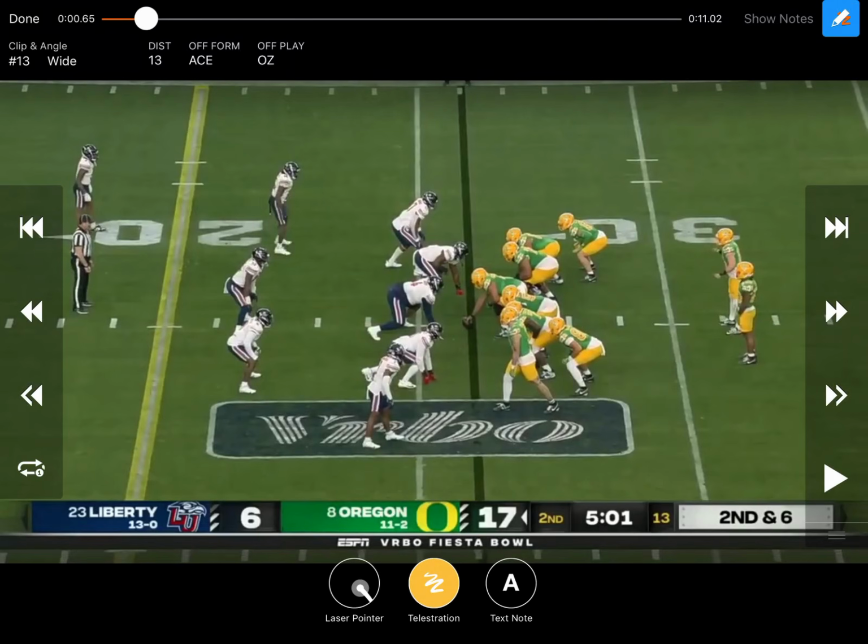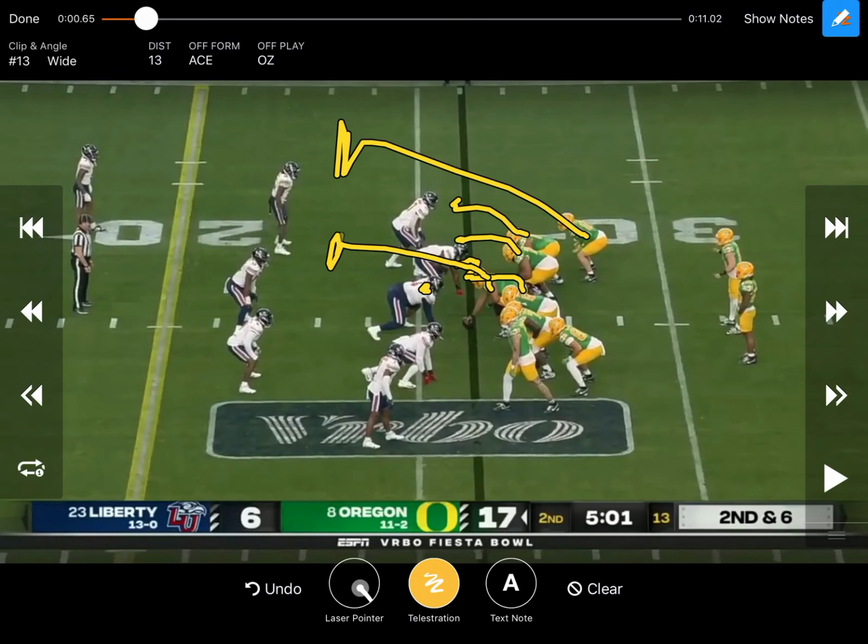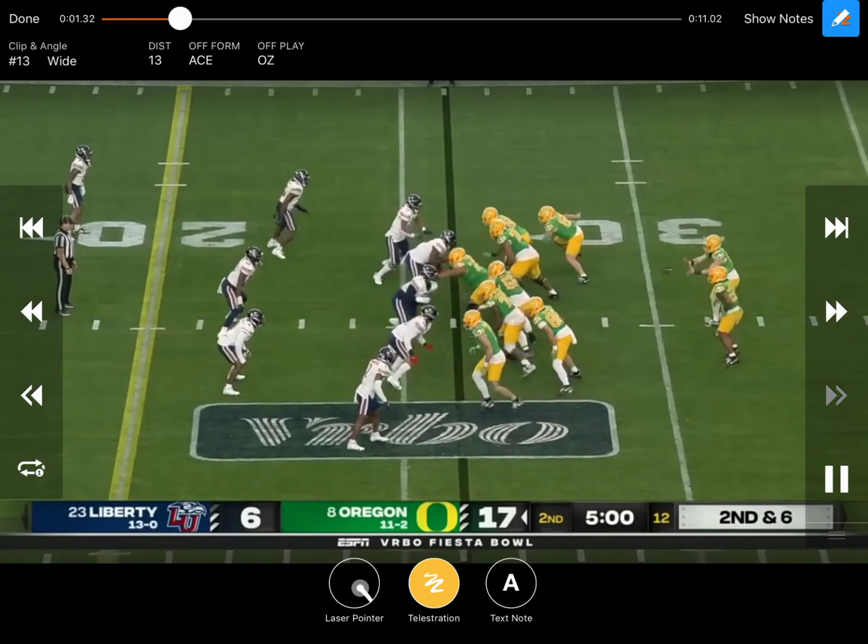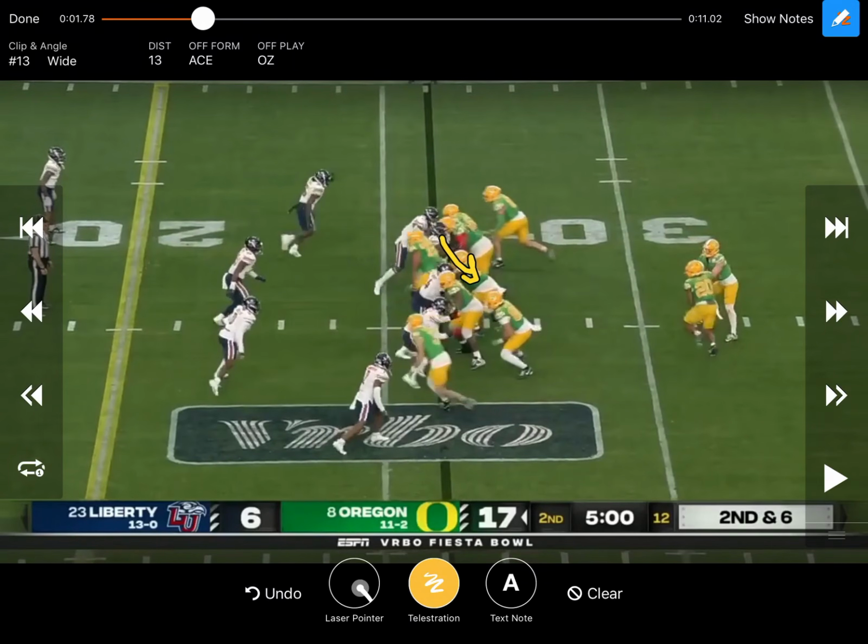Now we're going to start looking at some outside zone, and on this one, you're looking at the fullback. He's going to work right there. Again, these guys are trying to work outside shoulder. He's reaching with this guard to overtake this nose, and if this nose, of course, goes backside, you can work straight up, and he's working inside, probably trying to reach there to that linebacker. Same thing here with the fullback. But as you're looking at it, they catch Liberty in a bit of a stunt. These guys are slanting that direction. He's sliding to the outside.